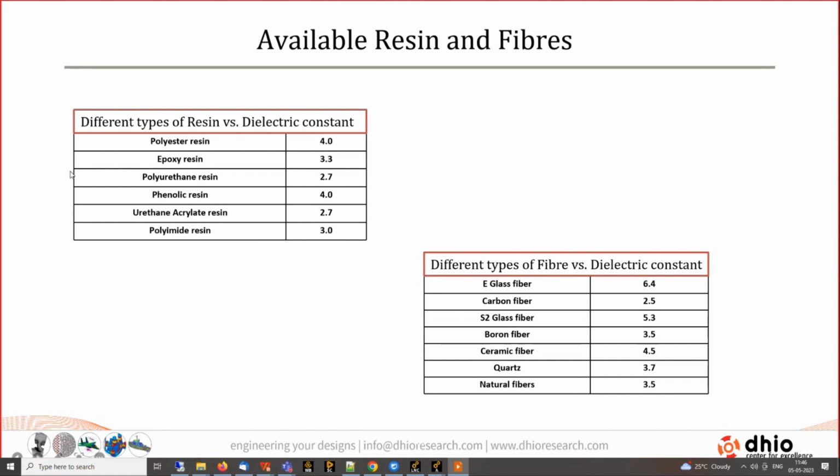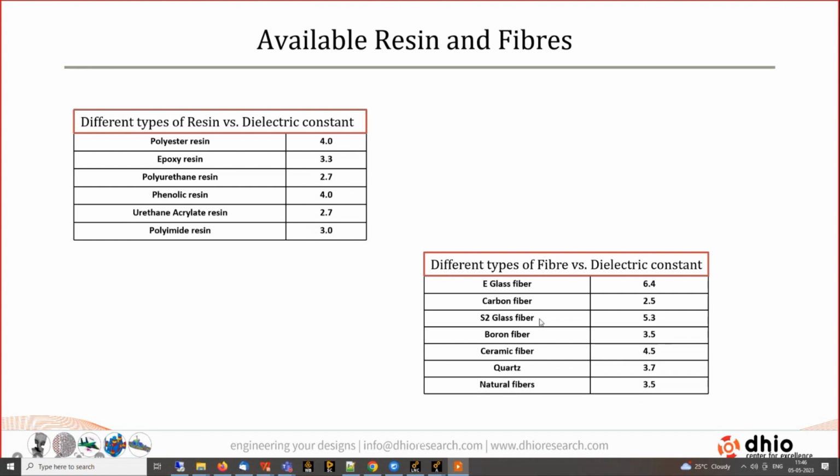For resins, we have collected polyester resin with a dielectric constant of 4, epoxy resin with 3.3, polyether resin with 2.7, and phenolic resin. So these are different resins with different dielectric constants. And for fibers, there are e-glass fibers, carbon fiber, S2 glass fibers, boron fiber, and ceramic fiber, also with different dielectric constants.